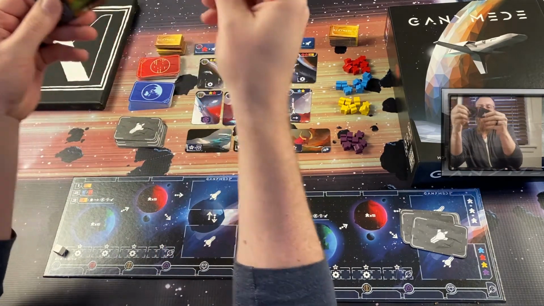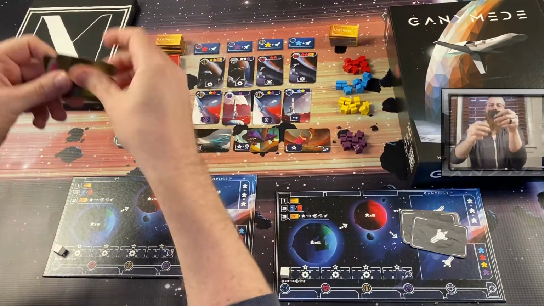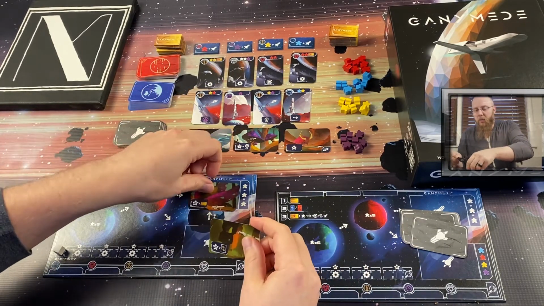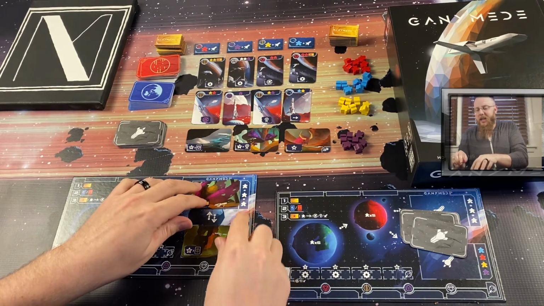So let's just say I take those 2. And I'm going to go ahead and discard these. So these will come out. We're going to put them face down at first, but then we can go ahead and simultaneously reveal where we put them. I'll put mine here and here. Kind of dictates what you want to go for.